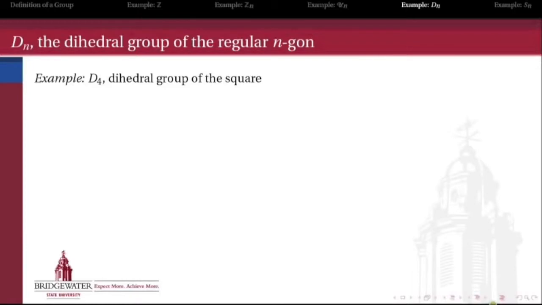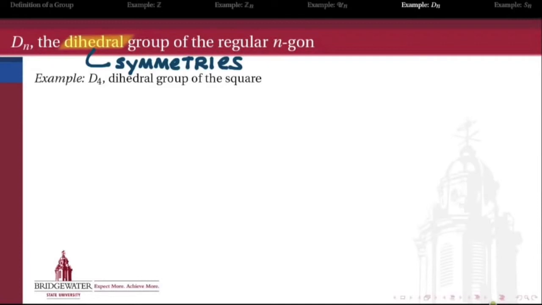We're going to start with the so-called dihedral group. And when we say dihedral, what we mean is we're going to look at the symmetries of, in this case, a regular polygon. And those symmetries are going to be the elements in our group. The operation in the dihedral group is the composition of these symmetries. In other words, I apply one symmetry to the object and then I apply another symmetry to the object. That would be the composition. The net result would be the composition of those two symmetries.